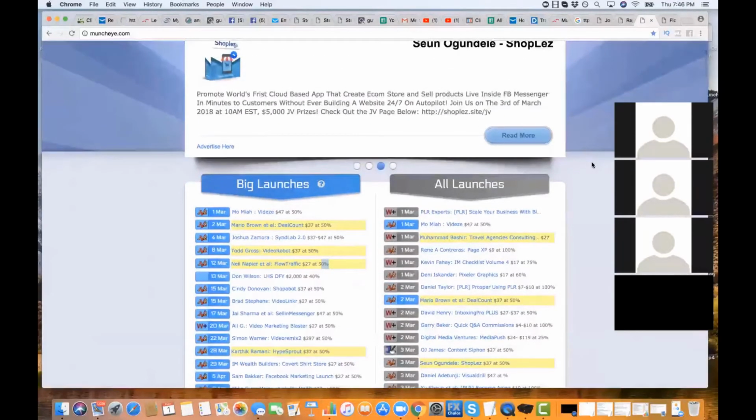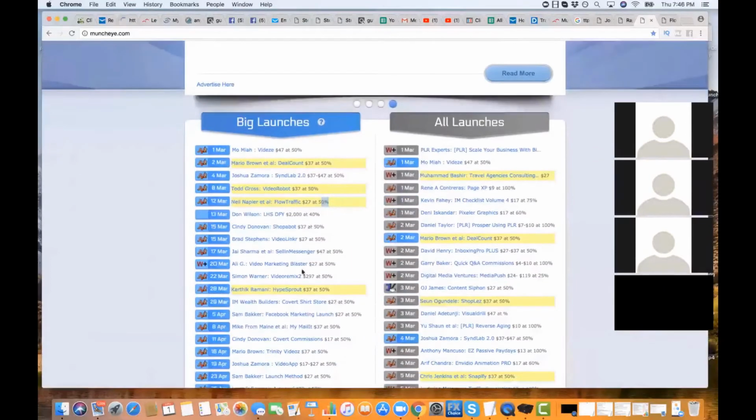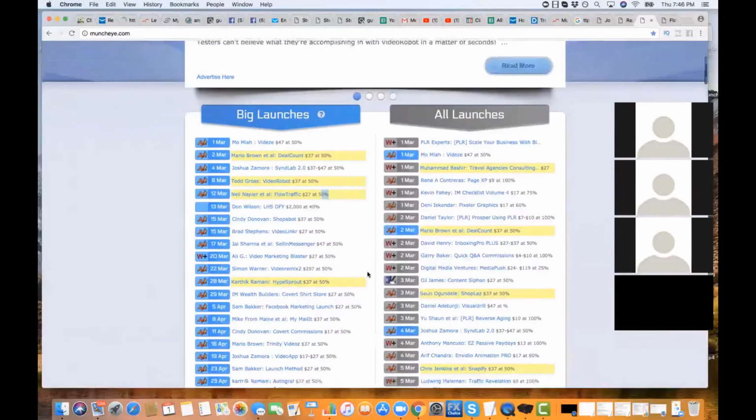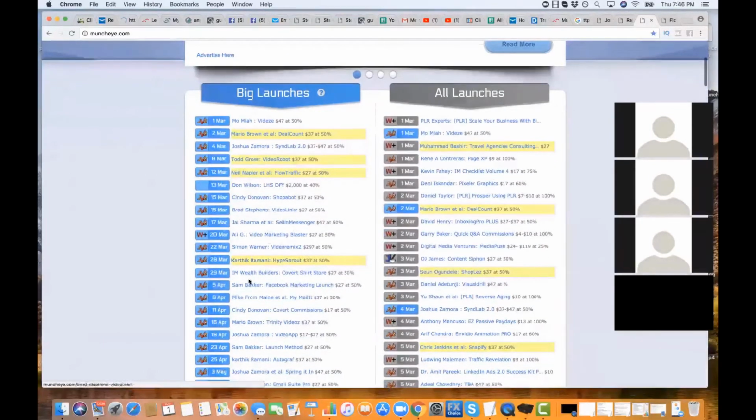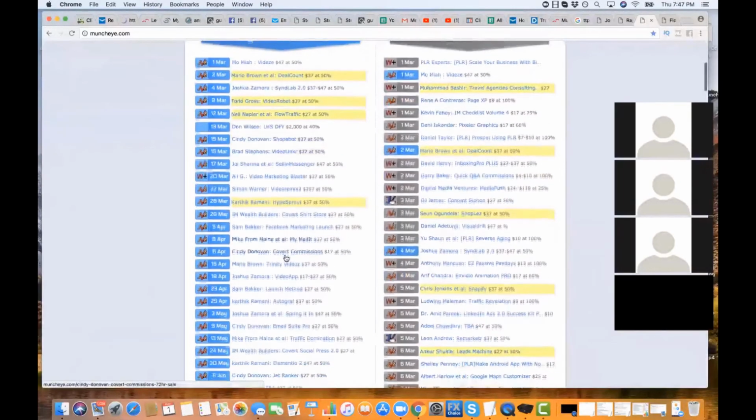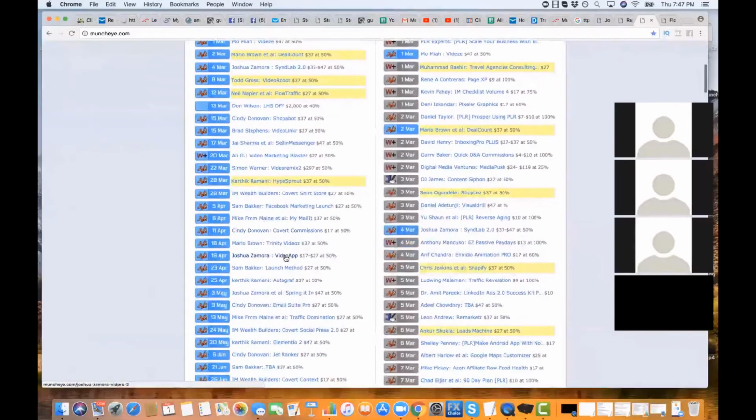So with that said, that's pretty much the process, you guys. Again, everything in yellow is going to be launches that are going to be more popular than the others. But of course, these are all the list of all the big launches, and you got all the launches right here. Feel free to go through here. There might be something that you really do resonate with and you may see value in. You may want to get yourself and review and use yourself and create a result from that and use that to sell.